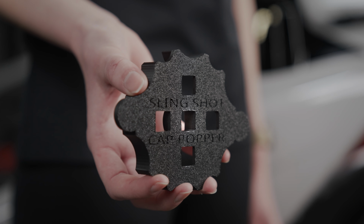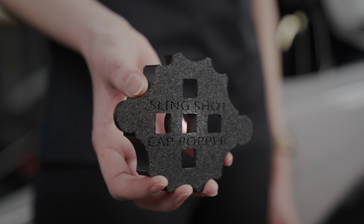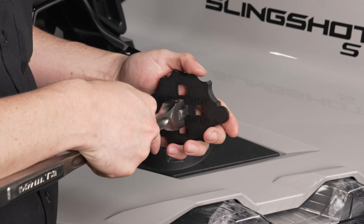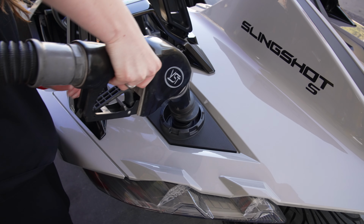This little lifesaver features a 1/2-inch drive insert, so you can use a standard breaker bar or ratchet for even more torque. Just insert, twist, and you're fueling up hassle-free.